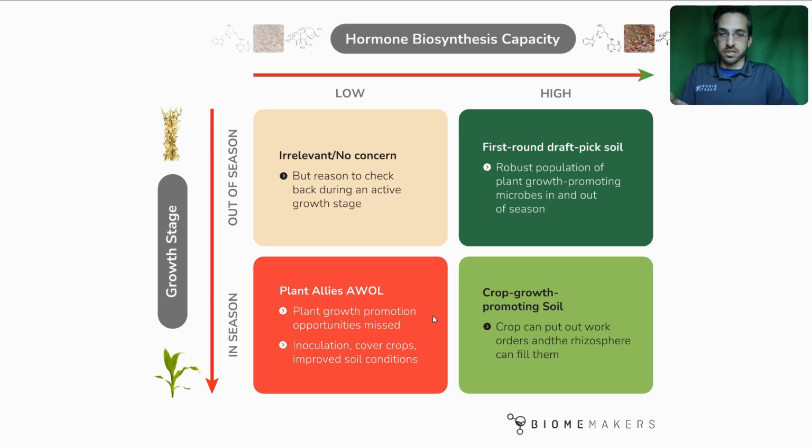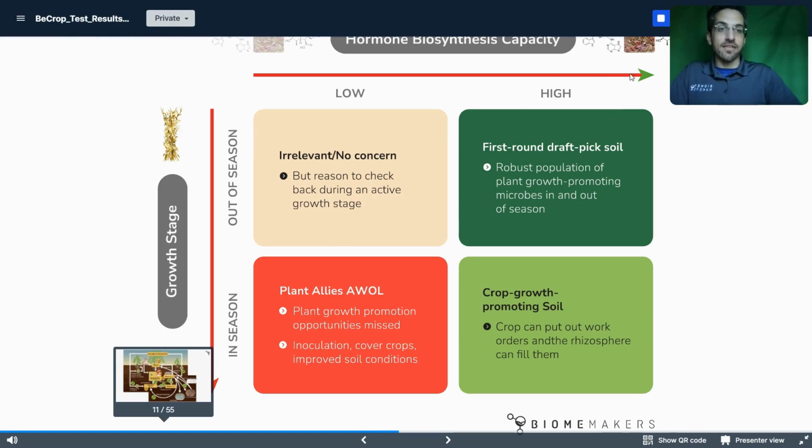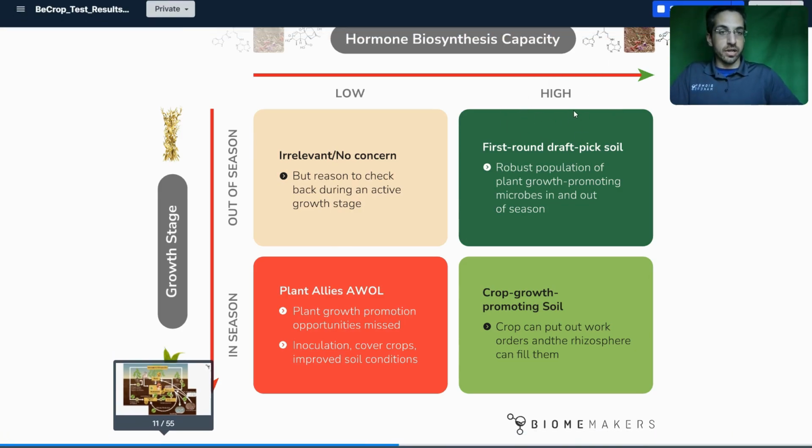There are many bacillus organisms, pseudomonas organisms that are commercialized and are known to carry the ability to produce these plant hormones. And of course, when it comes to synthetically applied hormones, if you're using a mixture of auxin or auxin cytokinin or those two plus gibberellin, the lower these scores, the more likely those products are to offer some benefit to you. The higher these scores, the more redundant those products are. Best case scenario, though, you have high numbers of plant growth promoting microorganisms.